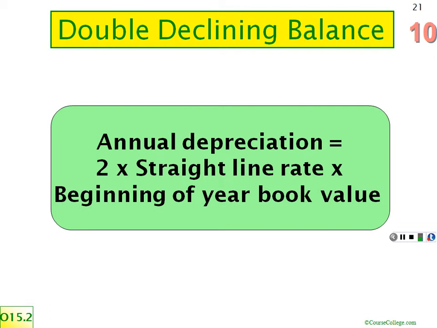That's what they mean by the rate. So once you understand that, then you also probably could figure out that the math to get the rate is simply put a 1 on top of the useful life in years. Put a 1 on top of the useful life in years.